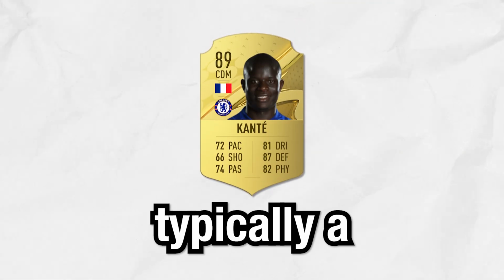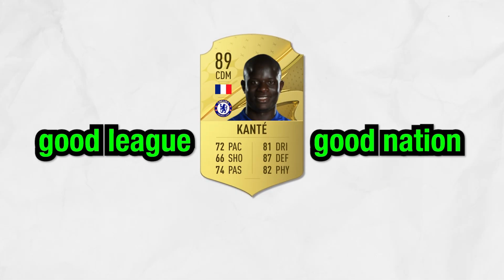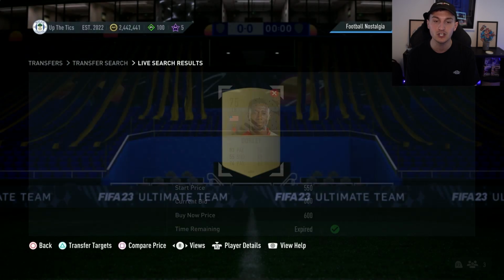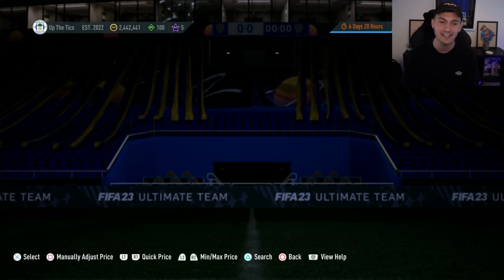A good deal is typically a player from a good league and a good nation. These players will have more demand, so look for players with a gap of around a few hundred coins and you'll be making yourself some easy coins. So what I'm going to do is just put it down 100 coins and sit here on this max price and try and snipe anything that I can see at 600 coins.